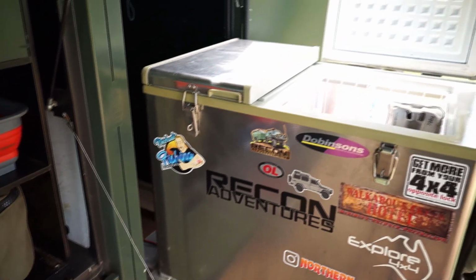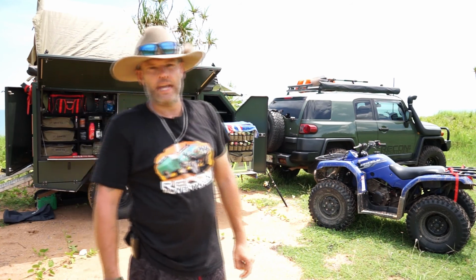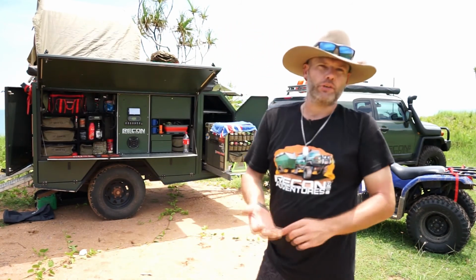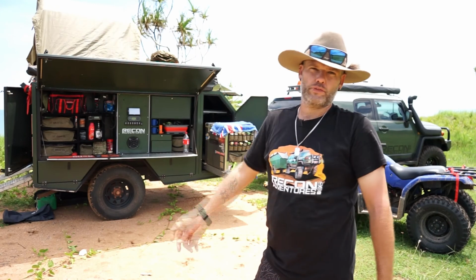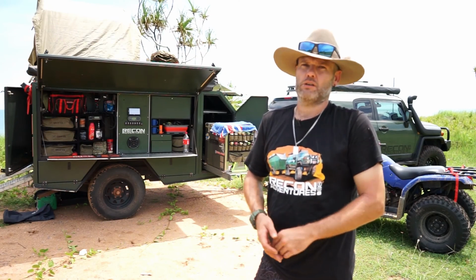Opposite lock fridge freezer. It's a 90 litre fridge and it does the job perfectly. Got 250 watts of solar built into the trailer, as well as a King's rooftop tourer tent. That is something further down the track I will be replacing with a clamshell style tent.